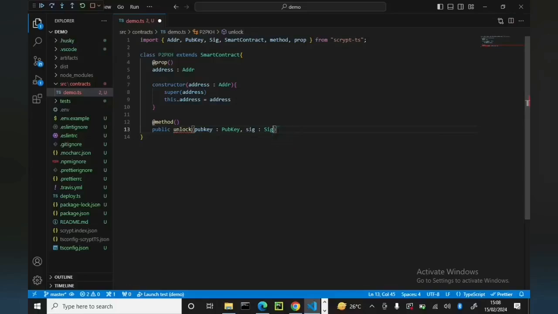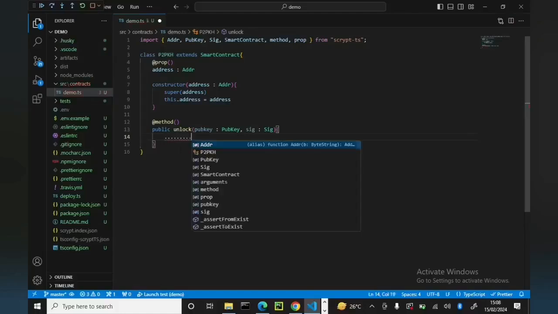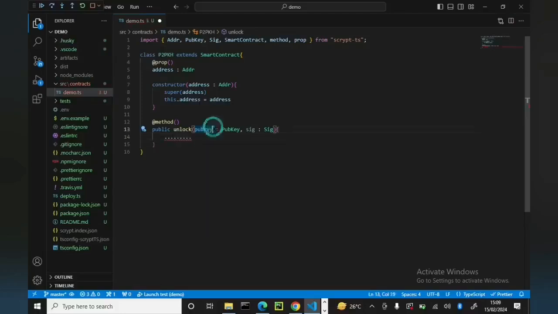These are the domain data types that we use where we are expecting a byte string. Then there is some remaining code, but the main point of this demo is to show you how you can use domain data types in the method and the property. So I hope you understand this.